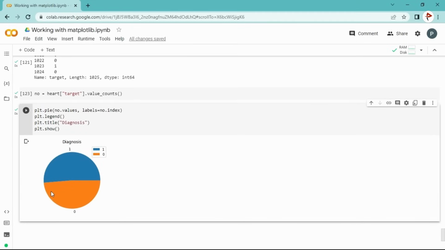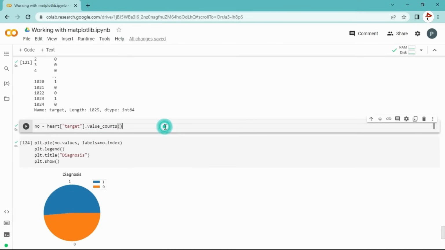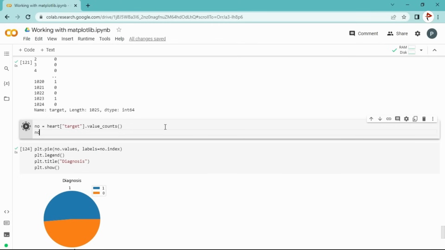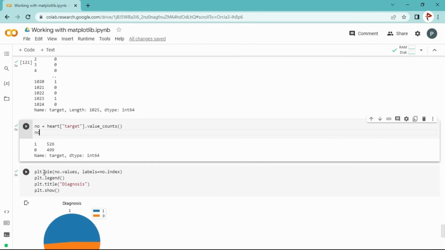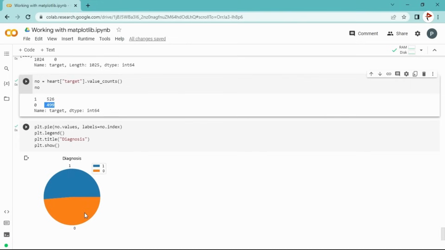So see here we got the distribution between 1s and 0. 1 is the majority because when we try to print this, we got the 1 value majorly and the zeros are very few: 5261 and 499, which is around 50% right, roughly equal, so it is giving this. You can also get the percentage here.